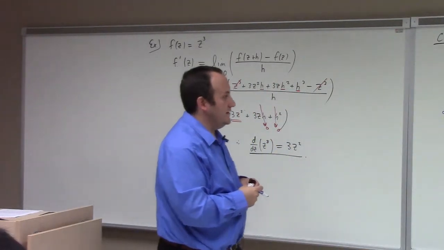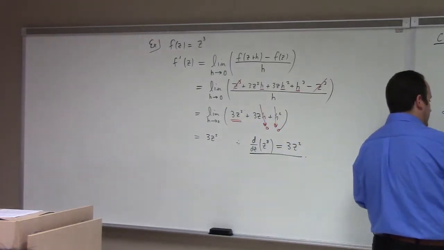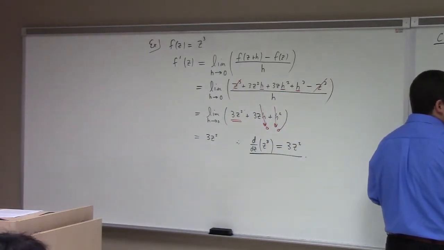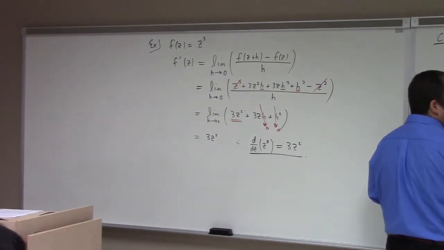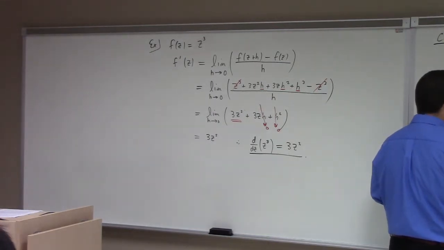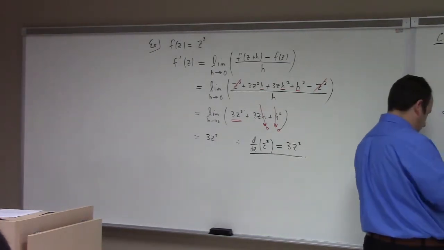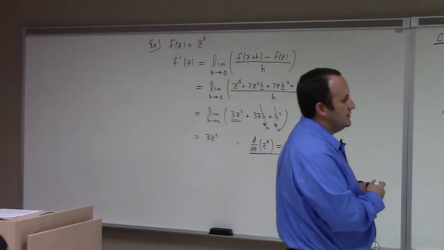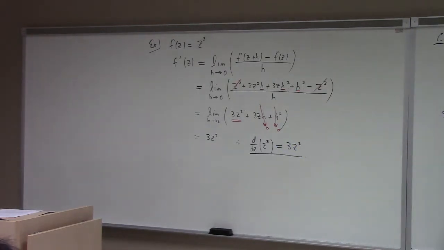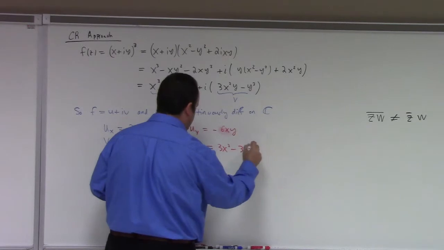Woohoo. And also, we can calculate u_x is equal to 3x squared minus 3y squared. And v_x is equal to 6xy. And what else do we got here? u_y is what? Looks like minus 3x, oh, minus 6xy, yeah? And what's v_y? v_y, got 3x squared minus 3y squared.